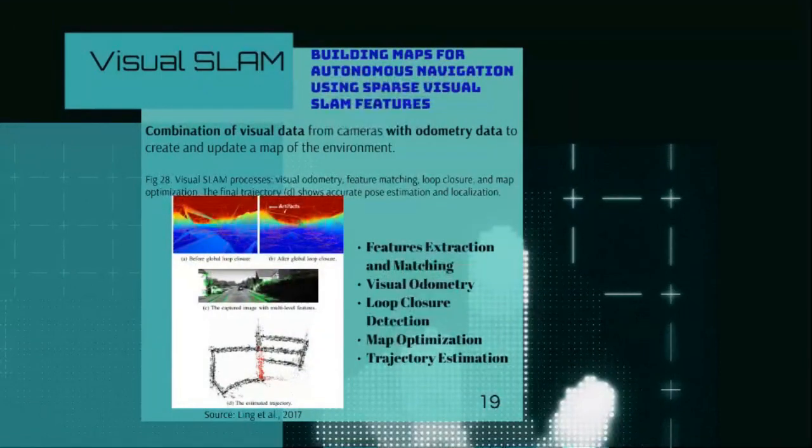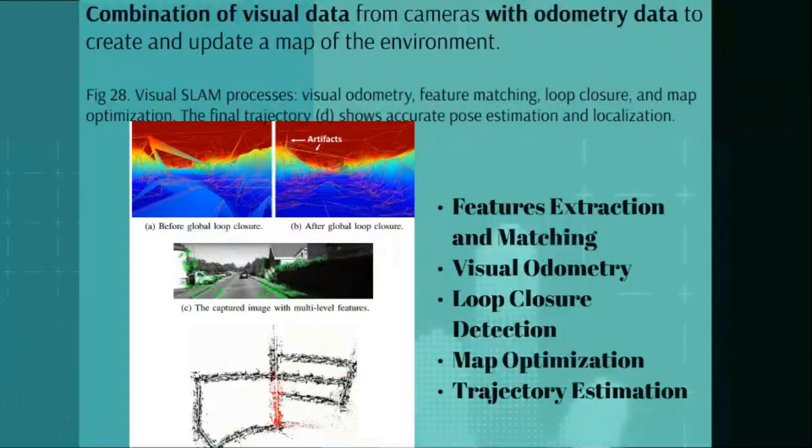For example, we have selected this paper which fuses visual data, odometry, and LiDAR. So we have this visual map of the environment, and the robot can follow the path, can detect where a path is available to plan and to localize in this city.